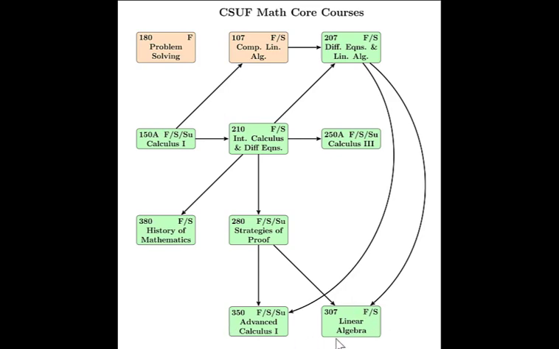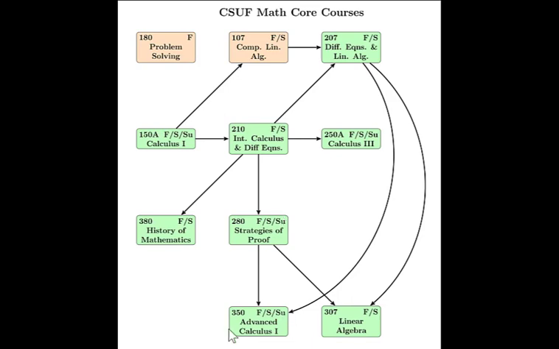At the bottom, we have 2 core courses, which are very serious content courses. So one of them is linear algebra. Now, you'll notice we have linear algebra up here in 107, linear algebra in 207, and linear algebra in 307. 3 times it shows up in this chart, and that's because linear algebra is just that important. No matter which concentration you go into, that's going to be something you want to know more of. All right, so this, though, is going to be the first time you're really doing a lot of proofs in your linear algebra course, building off of the 280 course you took.